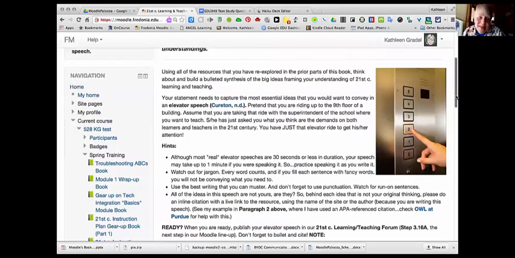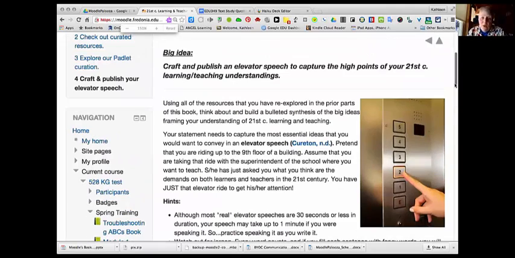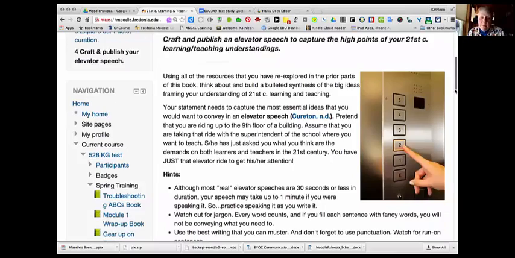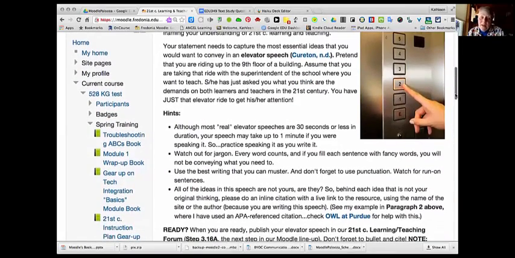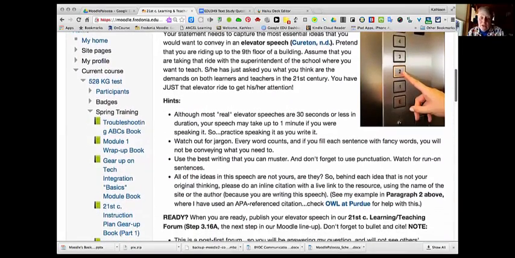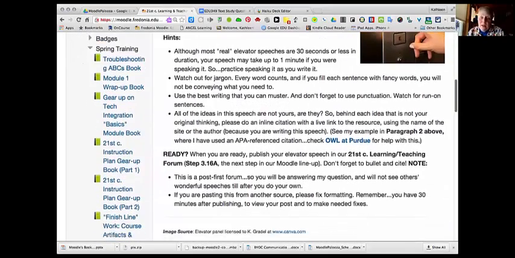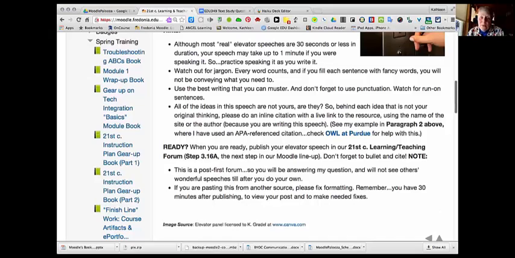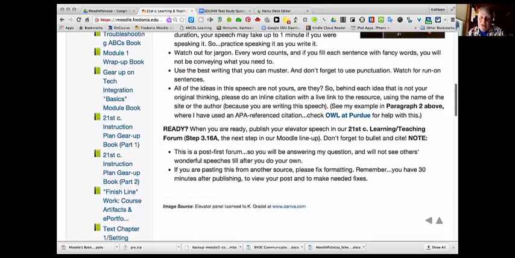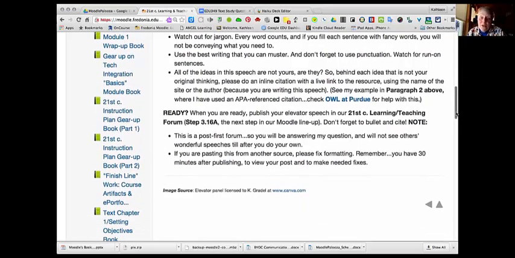We've all used this, I think probably, but it's one of the CATS classroom assessment techniques, where I asked them to take all of the things that they built and that they've just reviewed and sometimes commented on, and create an elevator speech, 30 seconds or less, that summarizes what they think are the most critical things that 21st century teachers and learners need to be able to understand, know, and do.